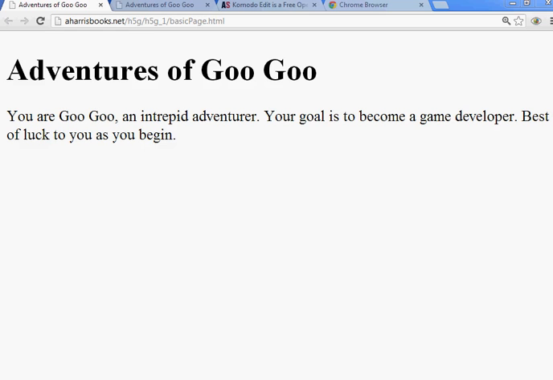Now, we'll look at this page, but let's go ahead and talk about our tools right now for a moment. One thing you may notice is the web browser I am using. I am using Chrome. There are many good web browsers, but to do HTML5 gaming in particular, you need to use a reasonably modern browser. Chrome is very well known for its support of HTML5. It's also got some great features for programmers. So it is my favorite browser for doing HTML5 web development, and in fact most web development.